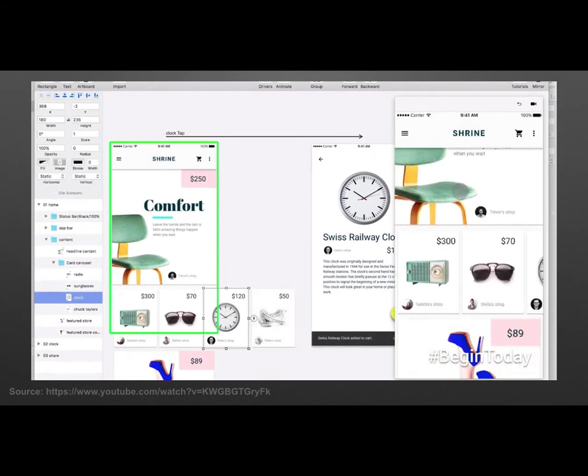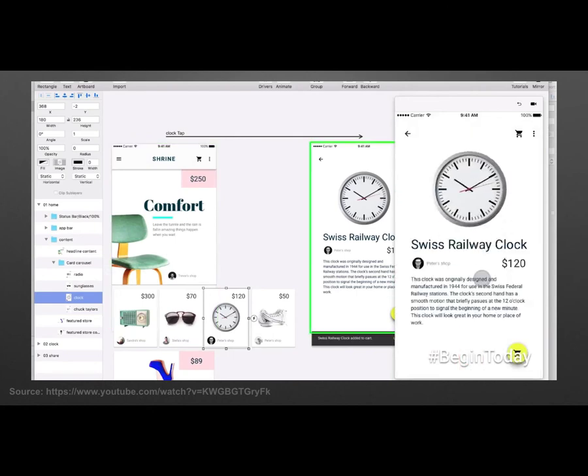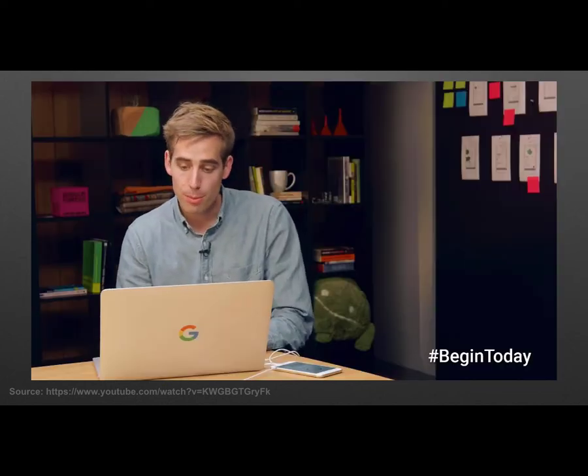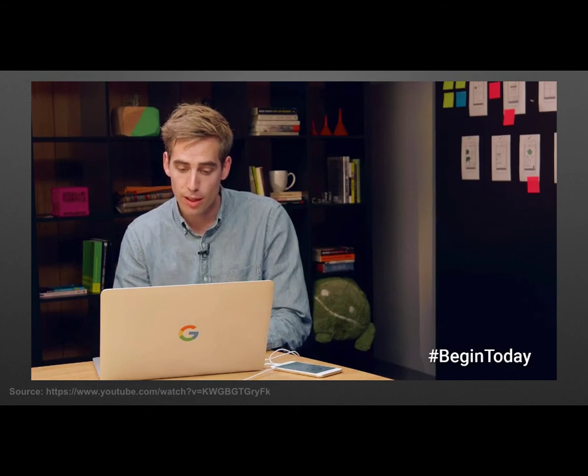When I scroll down and scroll over, and then I click the clock, you'll notice that it automatically switches to this new view, and it did a nice little transition of the clock graphic to go up. And this all happened automatically, which is a really nice feature of Principle. So now that we've created one tap target, let's go ahead and do another one to make it possible to add this product to our cart.